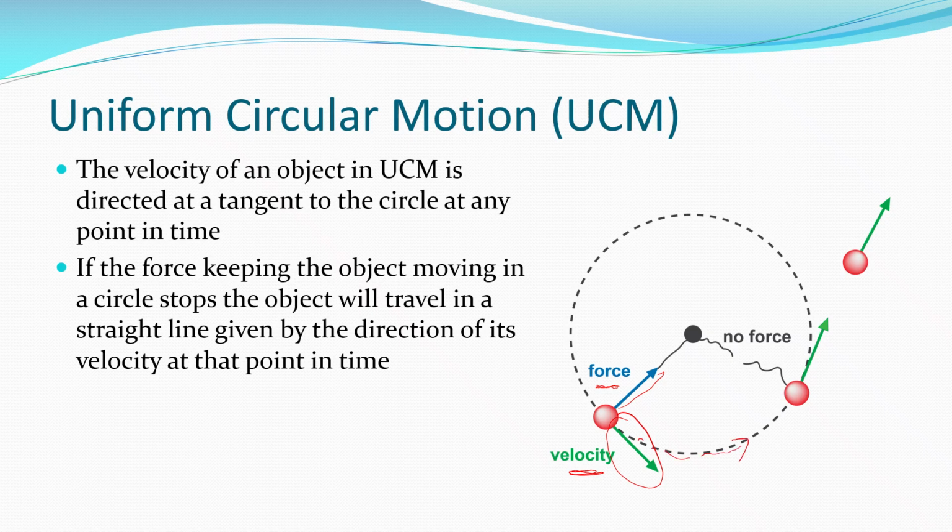It should be noted that once that force is gone, the object will continue in whatever it's doing at that instant, which is traveling in that velocity at the tangent to the curve, so it travels straight off that way. All right, that force towards the center has got to be there the whole time, and that is the centripetal force that keeps this thing in motion. The force is always at 90 degrees to the direction of the velocity at that instant.